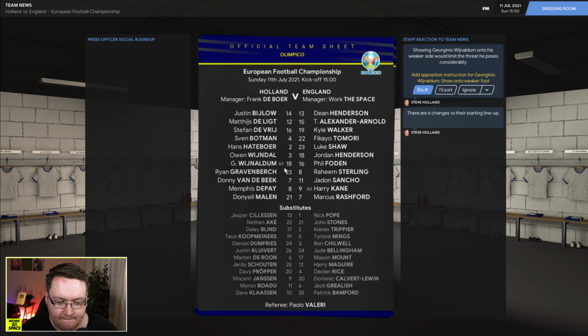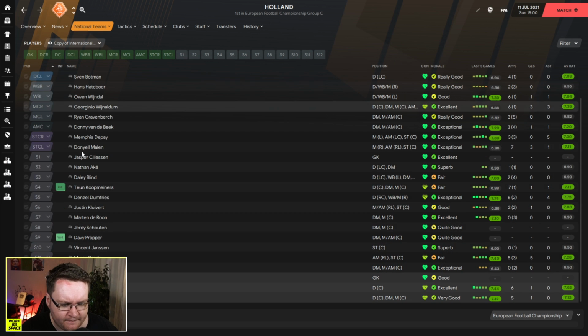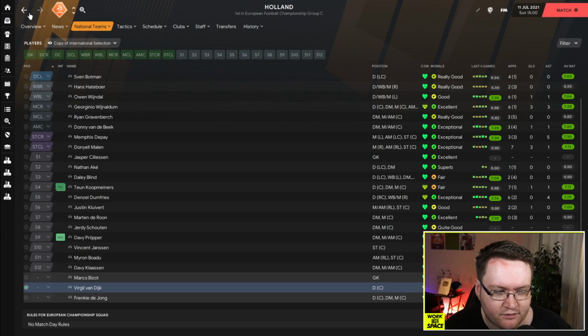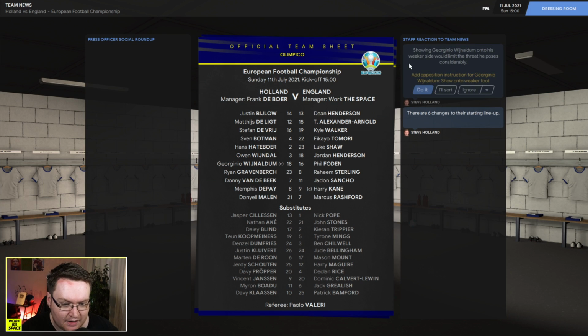And they're not playing Van Dijk at all. Holland? They've left Van Dijk and Frankie de Jong out completely. I can only assume that is because of their fitness levels. I mean, they've played pretty much every game this tournament. That works out in our favour if those two star men aren't even in the squad.